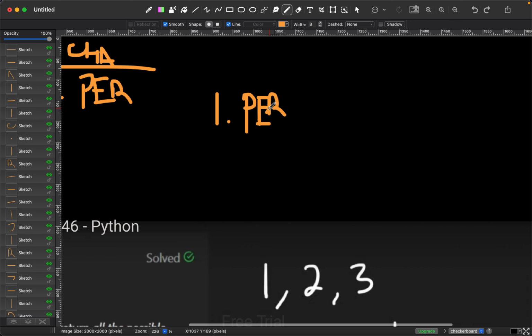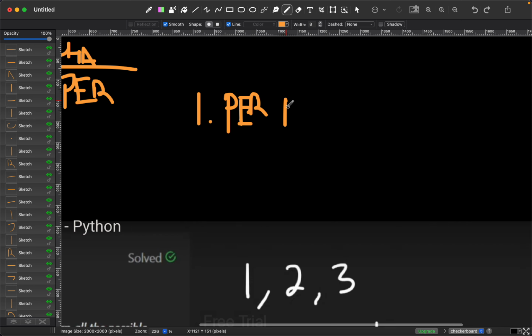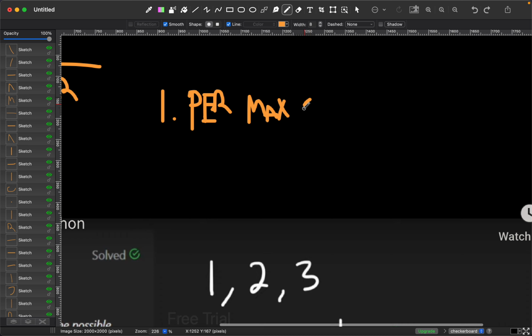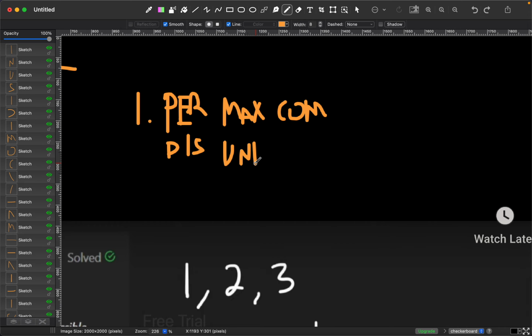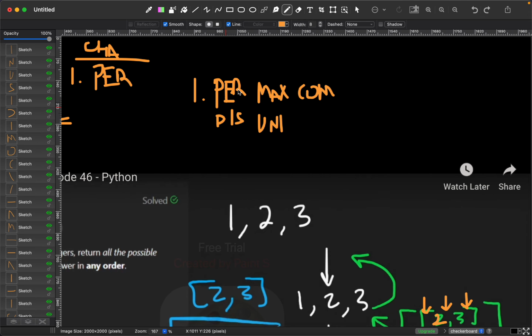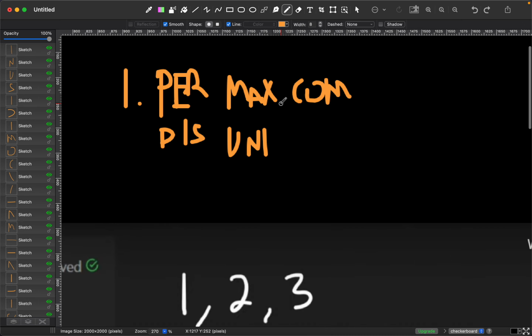And whatever this guy is actually doing is counting the max number of combinations, and it sort of disregards the unique values at all. And that's why it falls under the category of 2 power of n.